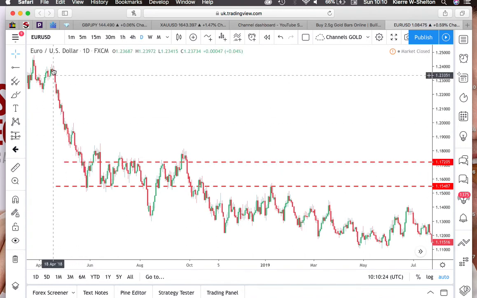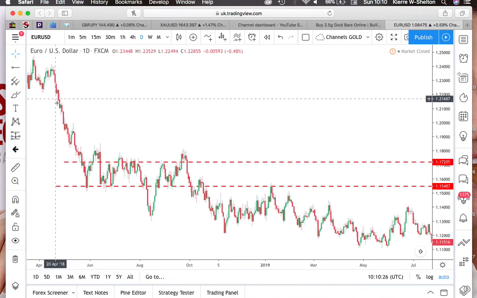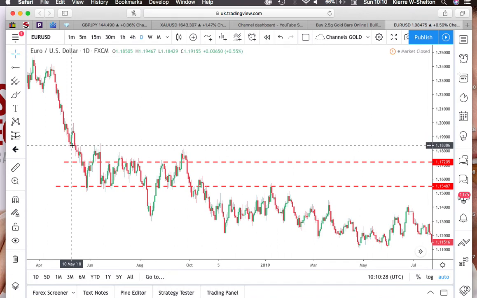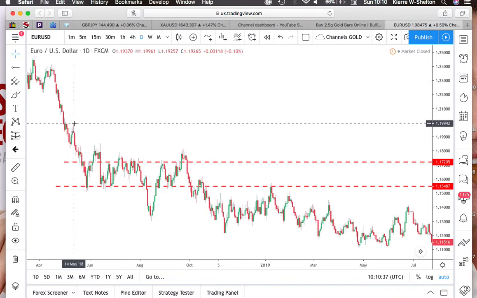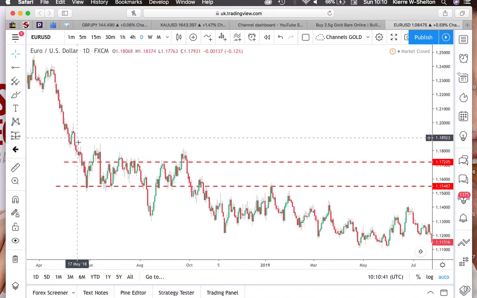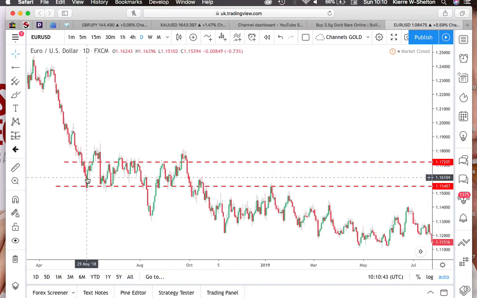Now this means that the sellers from up here forced it all the way down. Buyers tried a thing and it didn't happen. They carried on pushing it down. This is where the sellers got comfortable. The buyers pushed it back up. They looked for more demand, and then the sellers supplied that demand and sold all the way back down again. They kept going until they got to an equal point where the buyers and sellers were happy in that price range.